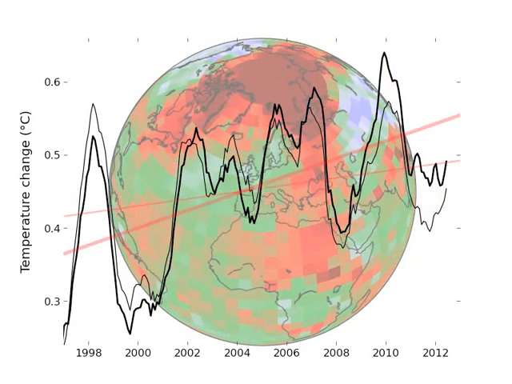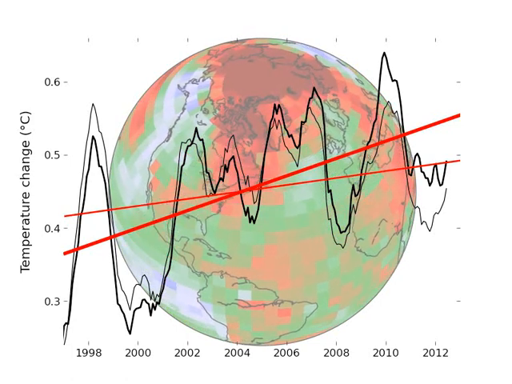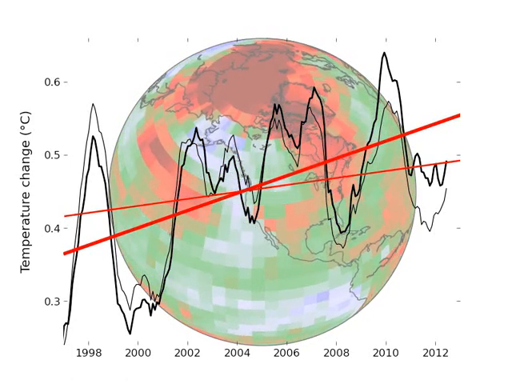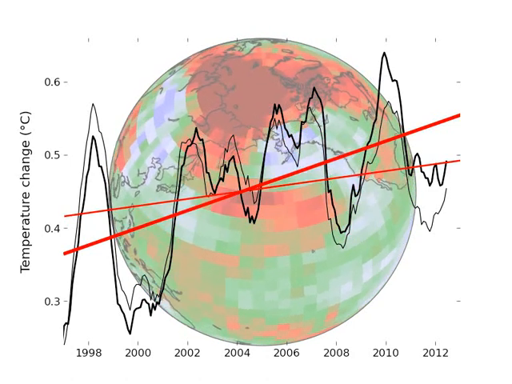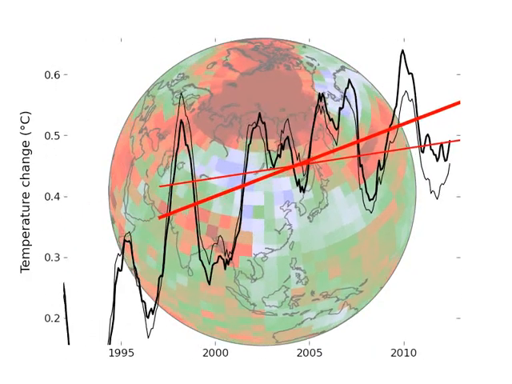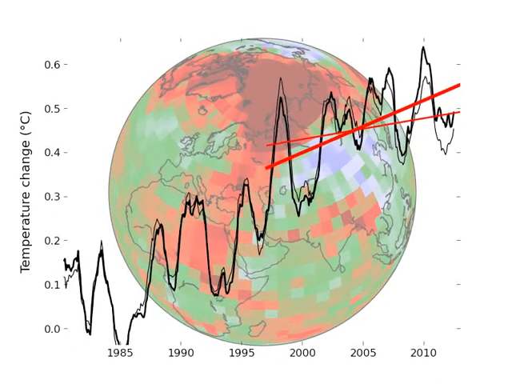Trends starting in 1997 or 1998 are most misleading with respect to the global trend. Most of the bias comes from the rapidly warming Arctic, which is a problematic and rapidly changing environment. However, it is clear that the rate of global warming over the past 16 years has been significantly underestimated.